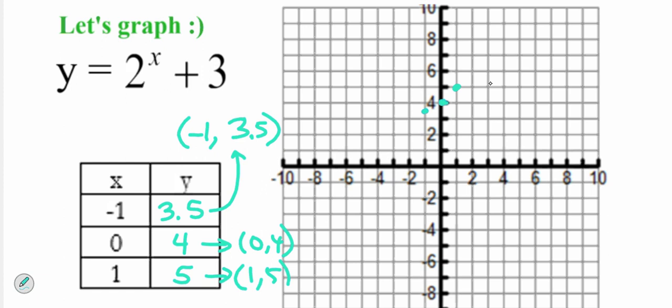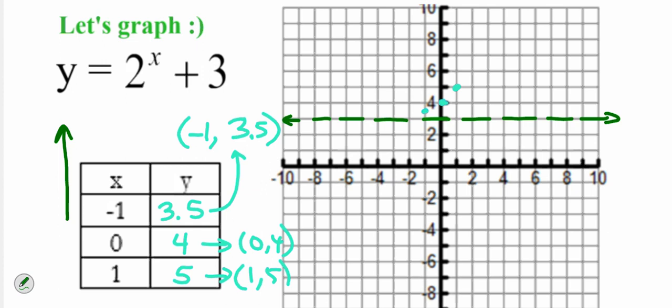And then I'm going to say, wait a minute. Let's scroll up a little bit. Let's go ahead and see that -1. Let's scroll up and see what happens with this 3.5. As you're scrolling, and keep scrolling, like go up to like -30. Do you see that we're never going to hit 3? It's going to keep getting closer and closer and closer to 3, but we're never going to hit 3. That's because we've got a horizontal asymptote right here at 3.